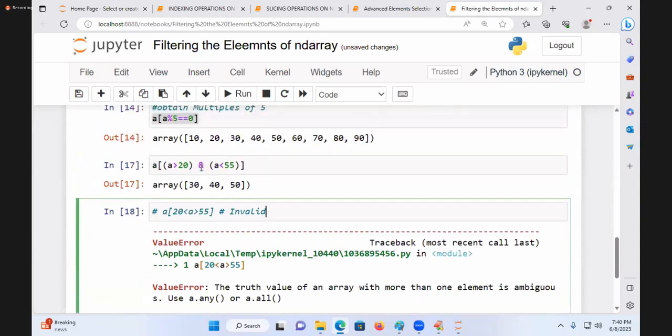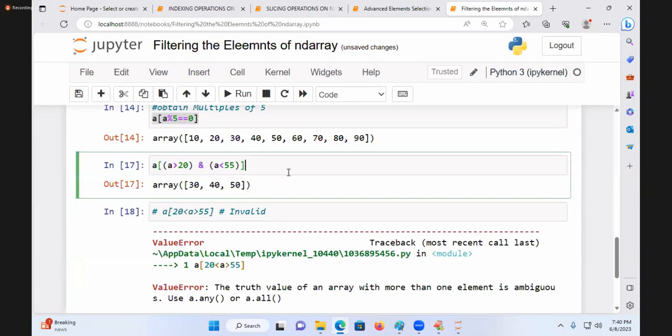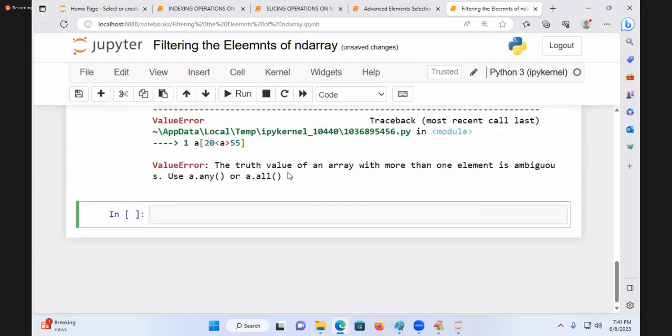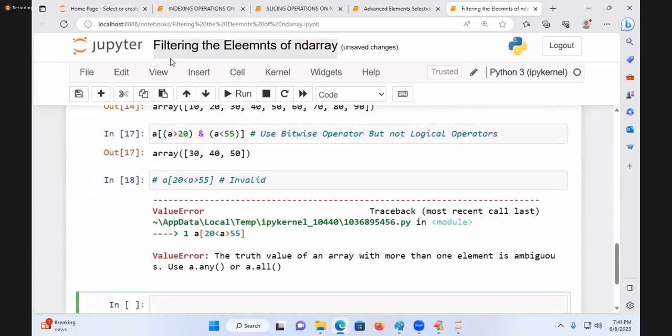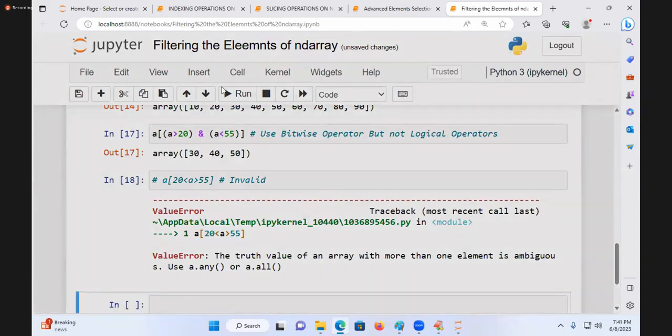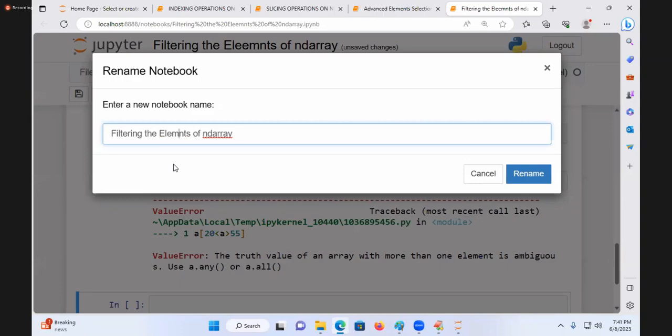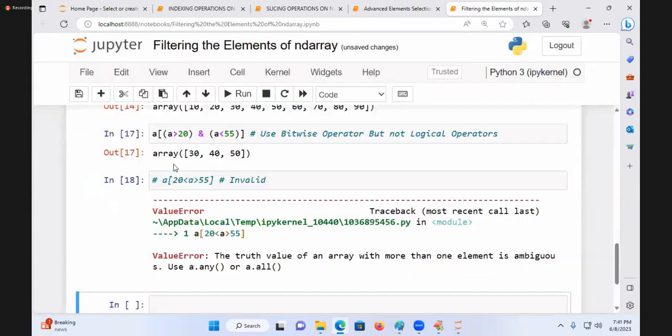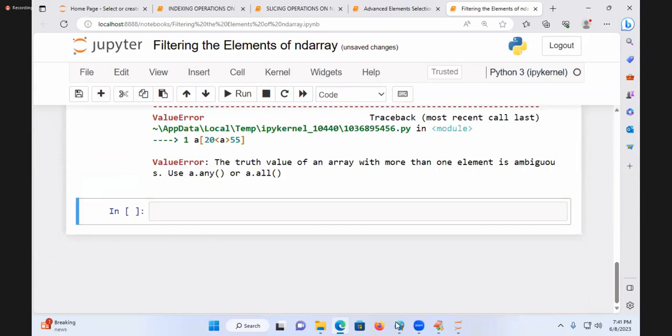So I have to use the AND operator, meaning bitwise operators, but not logical operators. Well, students, this is about our topic called filtering the elements. Filtering elements. Done. This is the topic we discussed today.